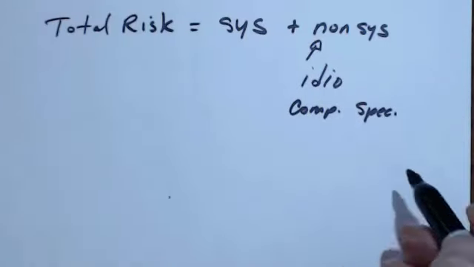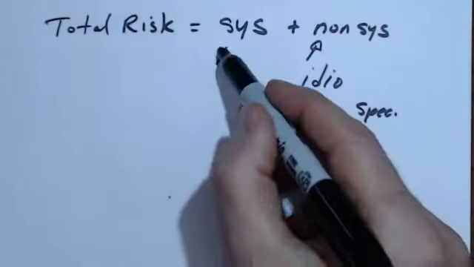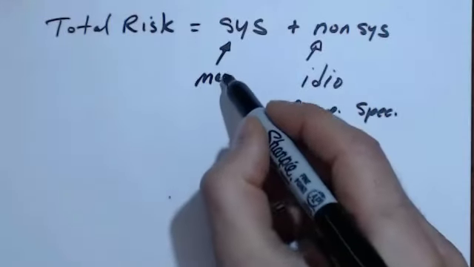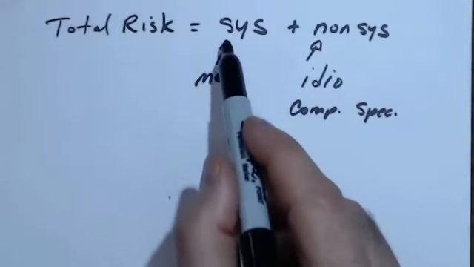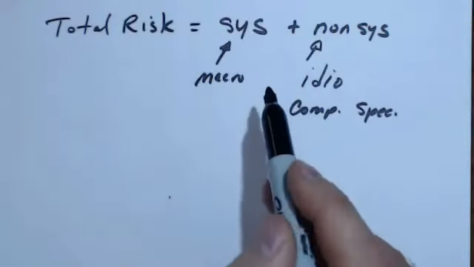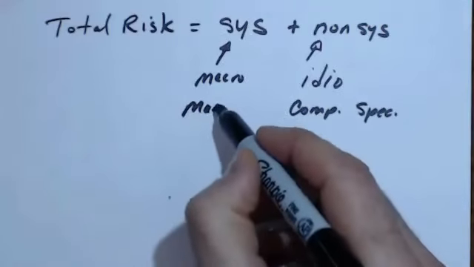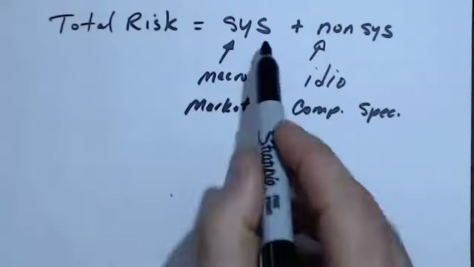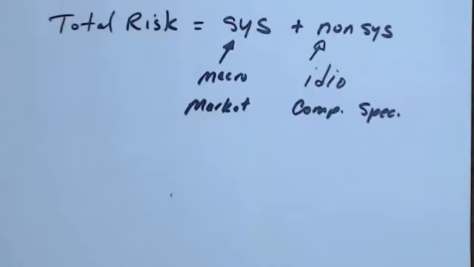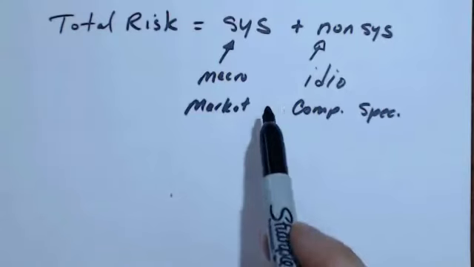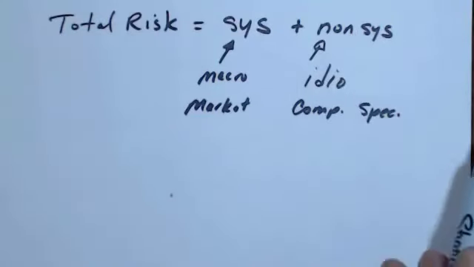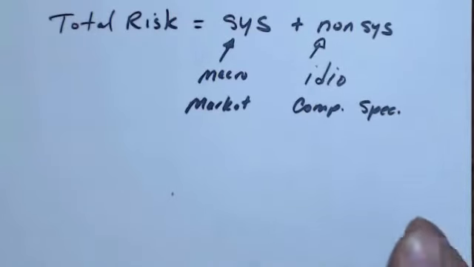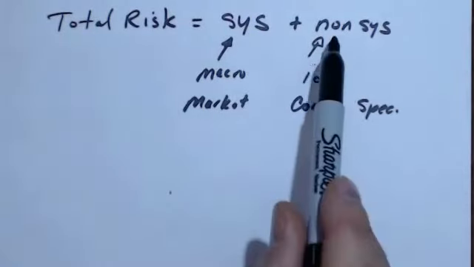company-specific risk, okay? And systematic risk is sometimes called macro risk, market-wide risk, sometimes it's called market risk. So different names for each of these components. Be careful. This terminology is used throughout finance. There's no clear way of describing it. They can call these components any one of these names. So we have total risk of systemic and non-systemic.